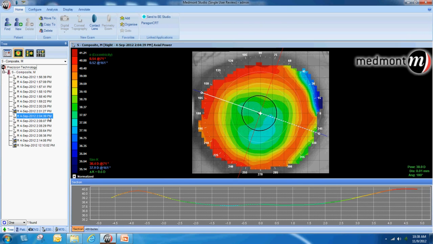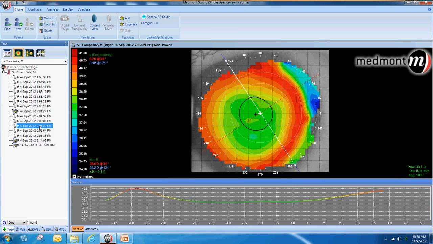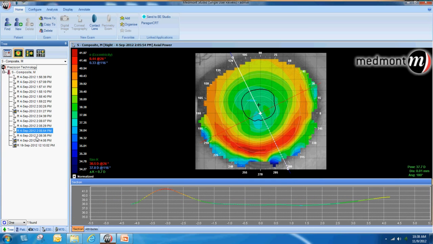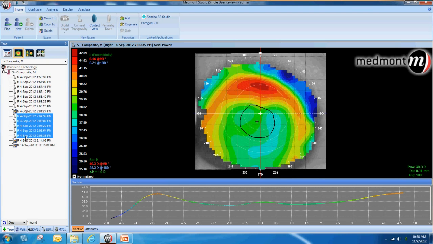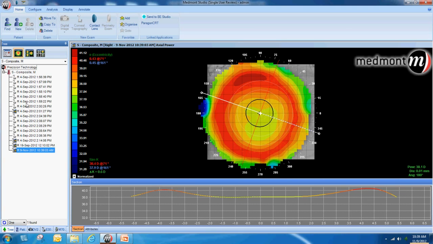If we do this within the Medmont software, we can take our normal fixation map, then we have our patient look nasal on this right eye, have the patient look temporal, have the patient look superior, have the patient look inferior. We take all of the maps together, go up to analysis and composite eye, and build a larger view of this eye shape. Here is your composite eye, and notice how the colorized analysis goes well past the cornea, 360 degrees, to reach the limbus. There's no areas without any calculation of eye shape. So to determine the proper scleral lens, we may have the optimal map now to begin. And the Medmont has this unique feature of being able to capture multiple images and stitch them together to create this larger view called the composite eye.